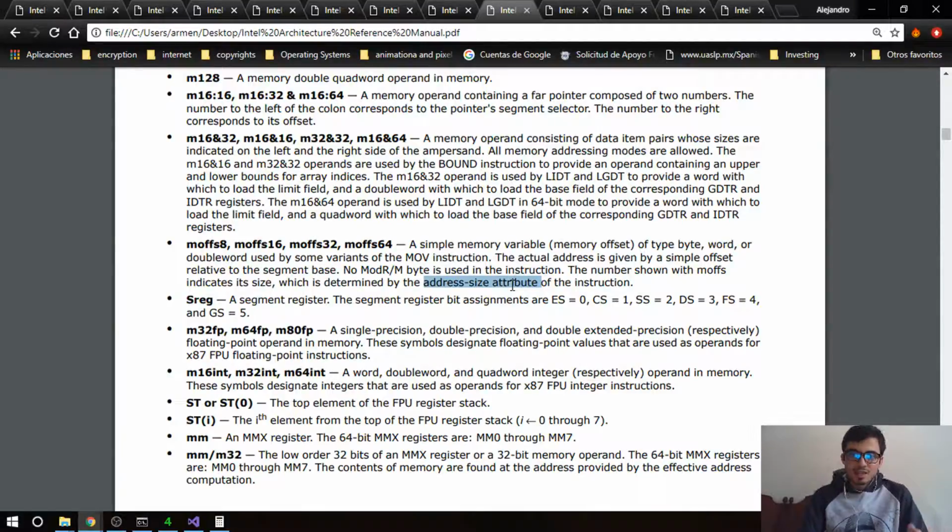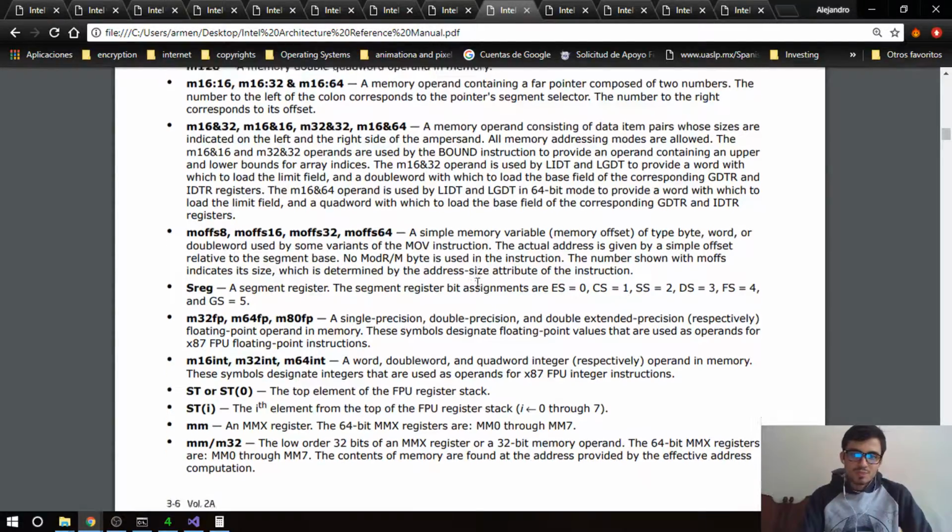Here we're not saying what the size of the operand is, but we can assume we have an offset to a 64-bit value. The number shown with MOVs indicates its size, which is determined by the address size attribute of the instruction.